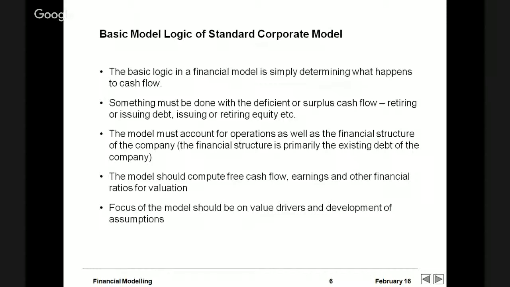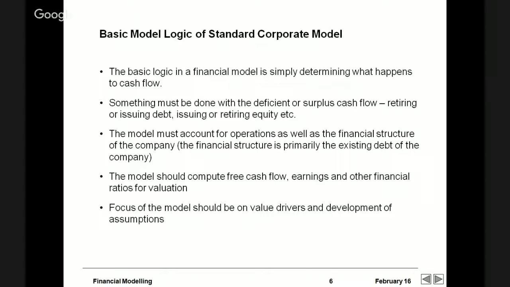So if the flow is able to tell me exactly where the money comes in, the earnings and the financial ratios for valuation, automatically I'm able to come to a standard corporate model which would tell the investors and the bankers that this is exactly what I would be able to earn in a year, and these are my areas where I would need to focus more, or these are my liabilities where I need to concentrate.